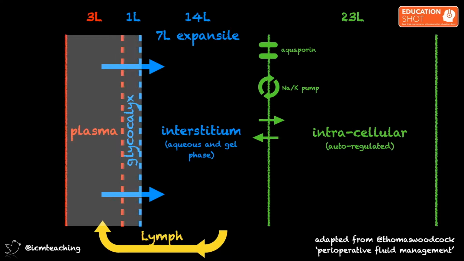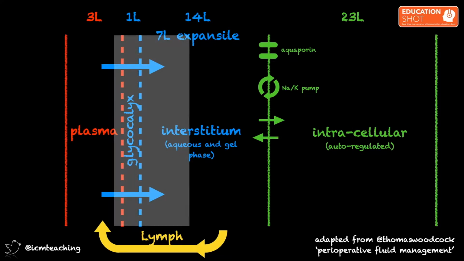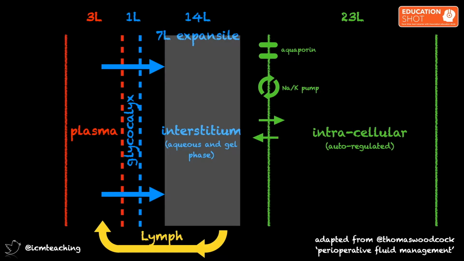Crystalloid, on the other hand, goes into the plasma and glycocalyx volume, and where it goes from there depends on capillary pressures. As we saw earlier, if there's hypovolemia and low capillary pressures, all crystalloid or colloid will stay intravascularly until normovolemia is achieved and the J point is reached. Once you've restored euvolemia and capillary pressures are normal, any extra crystalloid will flow into the interstitium, and about 85% of it will be interstitial after 3 hours. And remember that with high capillary pressures and leaky capillaries, studies show that 95% of infused crystalloid is interstitial in around 30 minutes.